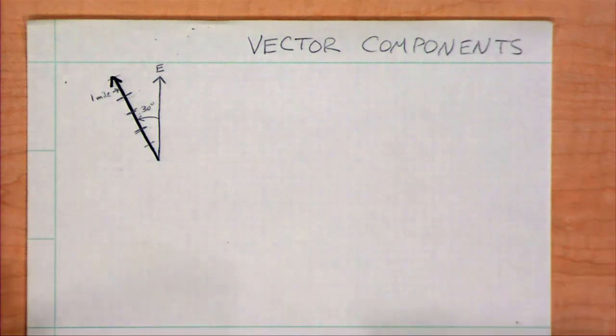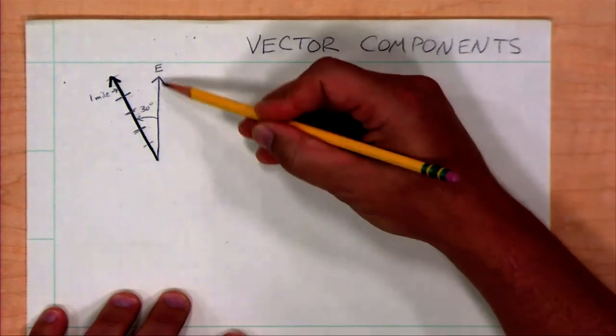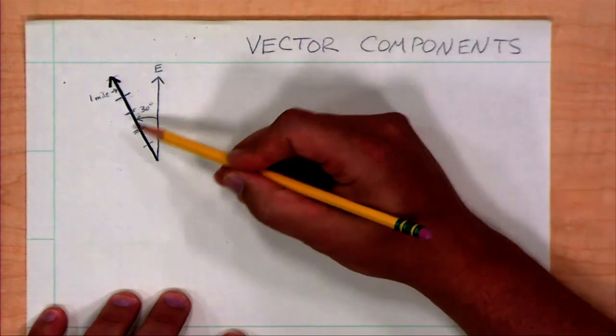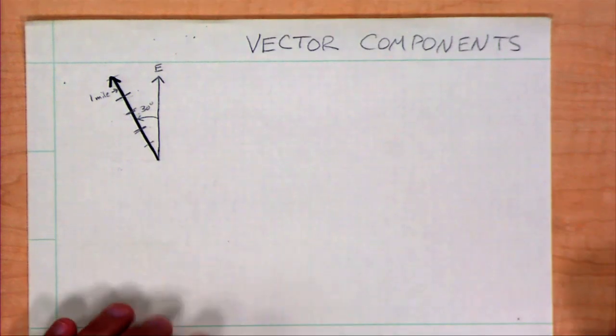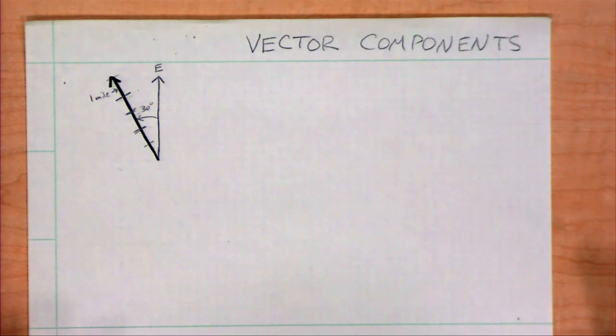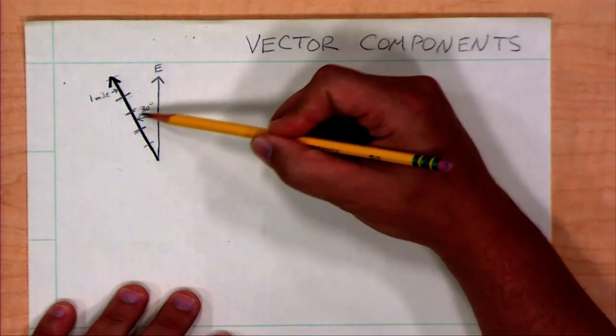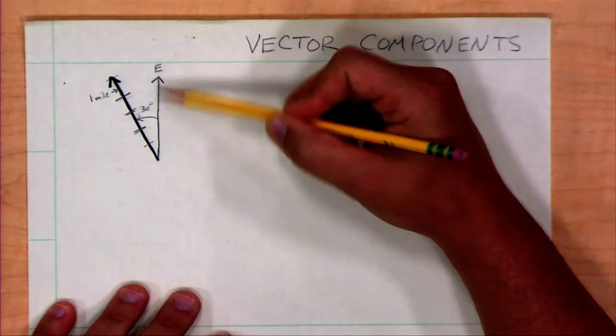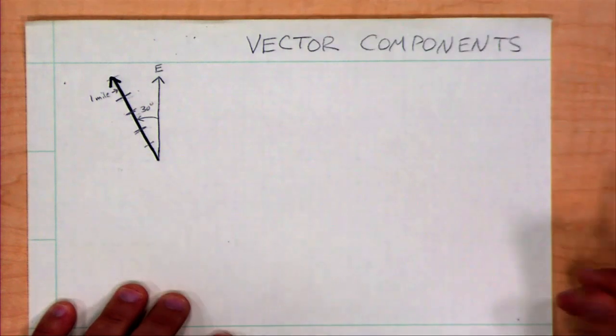Where each of those parts is going to represent 1 mile. Notice yours might be a little bit longer or a little bit shorter than mine. However, as long as we've established what our basis is, this is a mile, this is the direction I'm measuring off of, the axis I'm measuring off of, we're effectively representing the same thing. So yes, your vector is the same as mine, no matter how you drew it, as long as you give me the information about what the basis is, how you got the direction from an established direction, and how you got the magnitude based on some sort of scale of units.